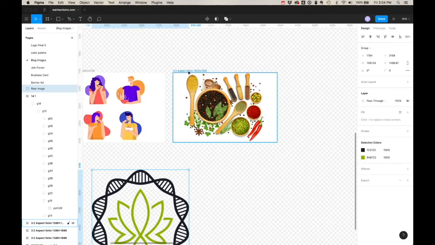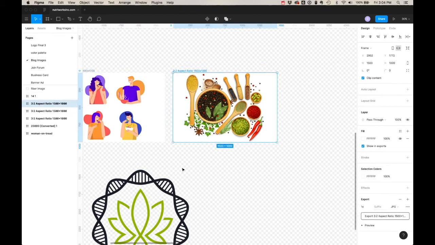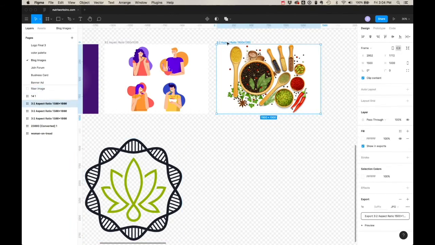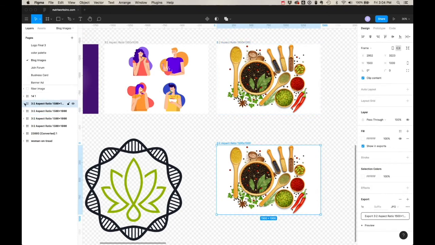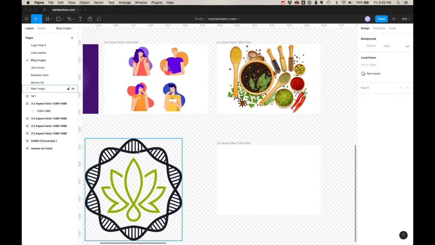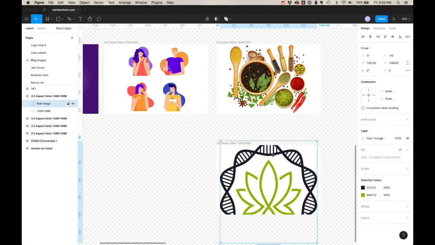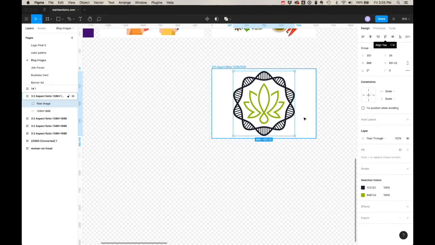Now these are the other ones that we can click on that are actually called frames. Let me shrink that down. So you can see there's that one, there's that one. And these frames are the ideal size for our blog posts. So I'm gonna click on that. I'm gonna hold Alt and Shift and make a copy of that. And then I can open this and delete that. You can take this guy here and drag him right into the frame. You can see it's gonna do some clipping, so let's center it. Center it up there, good.